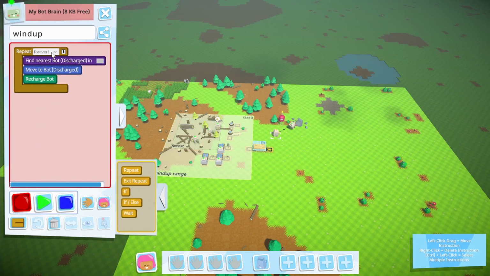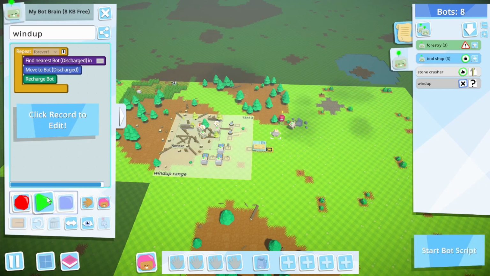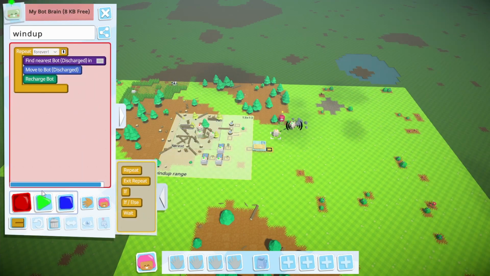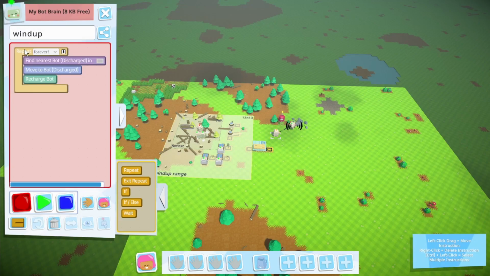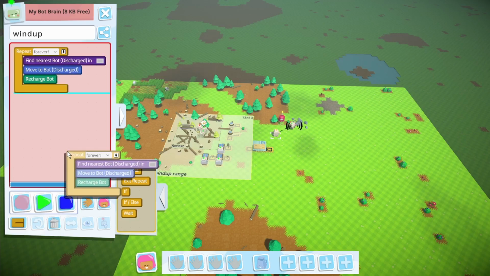Now, in spite of this being a forever loop, the bot tries and exits the loop. Now, holding control, I mark... Oh, I must be in record mode. I mark the loop and everything in it. It's enough to hold control and click on the loop itself. That marks everything. Now I press Control and C for copy.